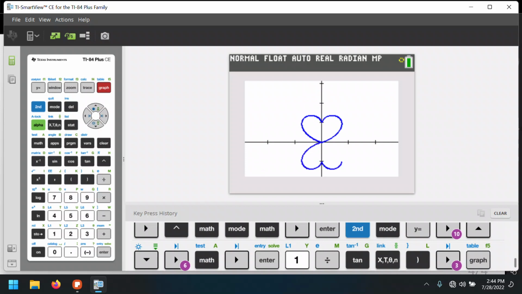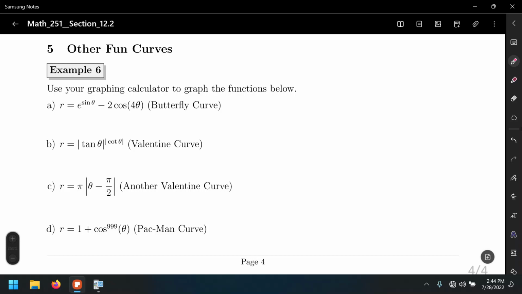And you're going to have a double heart here. Yes, of course, these equations are pretty complicated. They don't have the form like the ones at the top of the page in the summary. These are ones I found on the internet, as I was trying to find other kinds of fun curves. Of course, you can play with your calculator and get others.